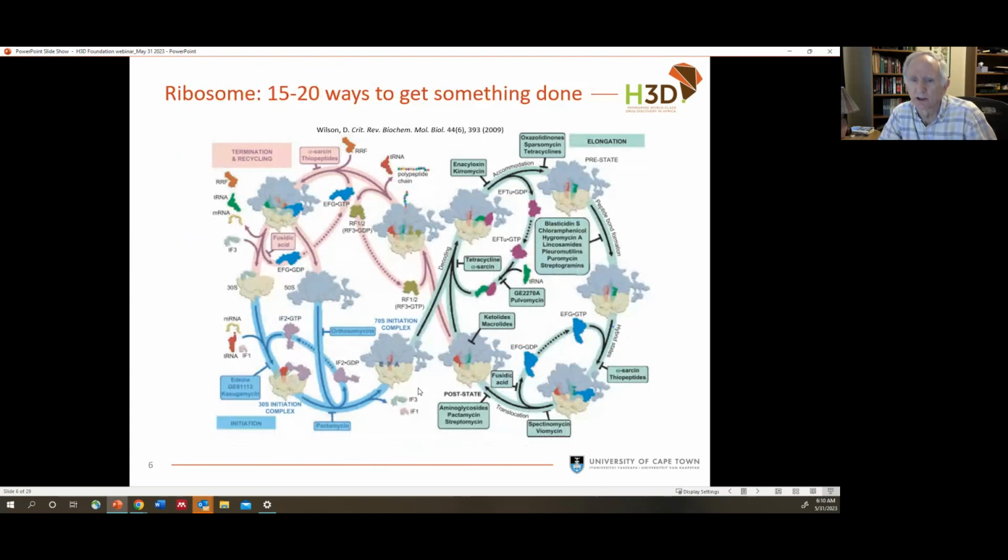Now here's a quintessential target. This is the ribosome. This is not necessarily for TB, this is for antibacterials in general, but there must be 50 to 20 ways, I don't know how you count it, to inhibit translation, the conversion of RNA to protein by the ribosome. And here are the chemical entities and where they may inhibit and what state they may inhibit in the translation process. So there are lots of different ways to inhibit the ribosome, and this applies to other proteins as well, probably not as robustly as what you might see for the ribosome.